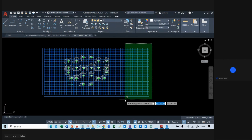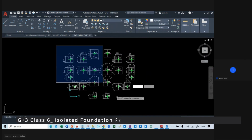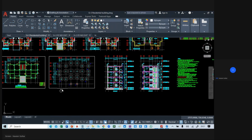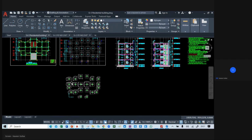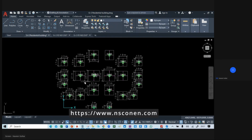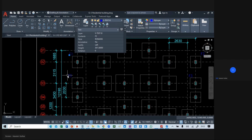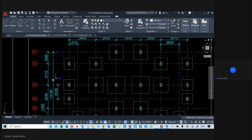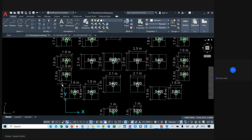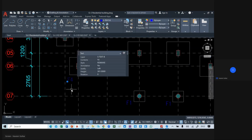Okay, you can see. So what you can do, you can delete this one. Here all the dimensions and the depth are written. So you can copy it and paste here. Then you can name all the foundations here. Let's copy this. F3, F3, F4, F4. It's 1.5, 350, 1.5, 350. So you can name it as F5.